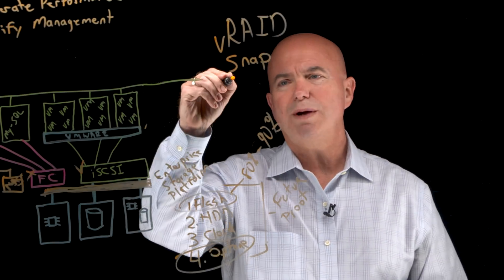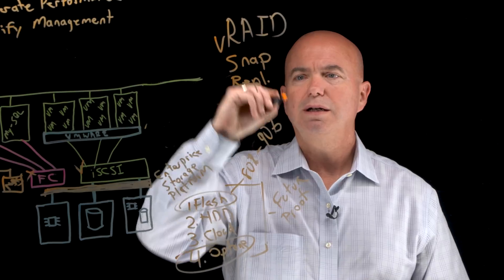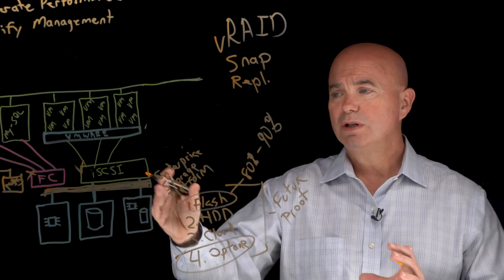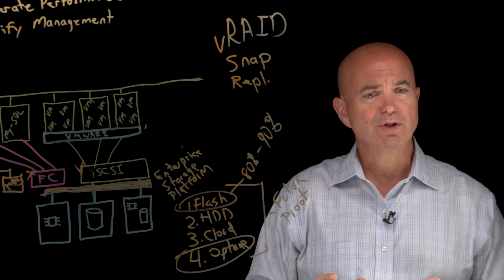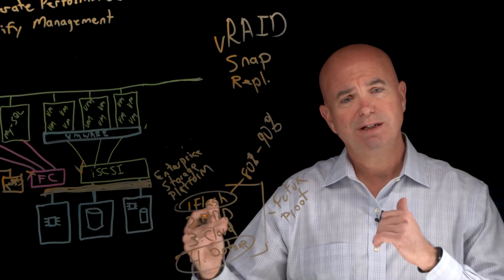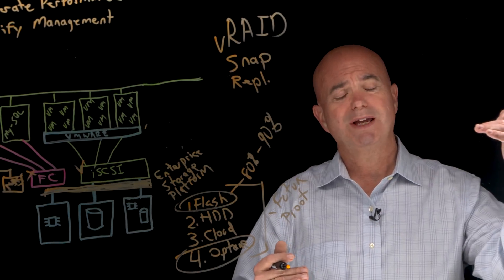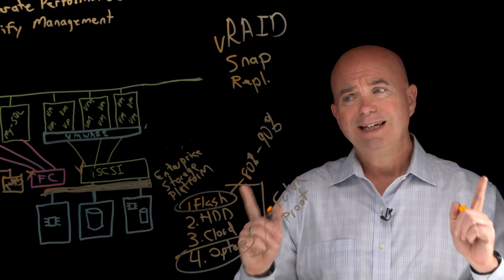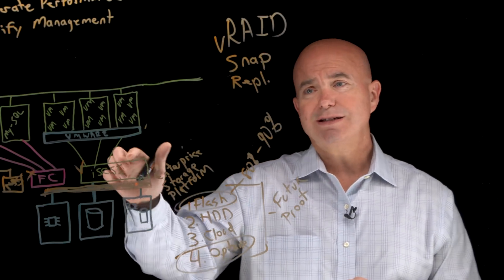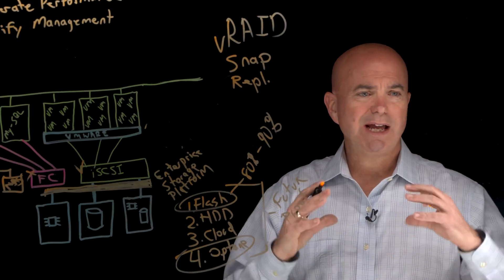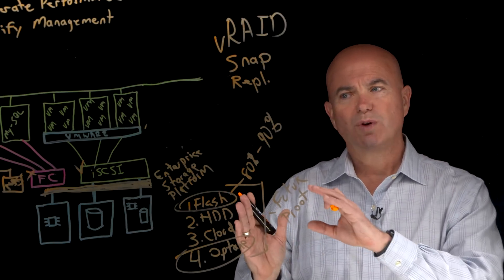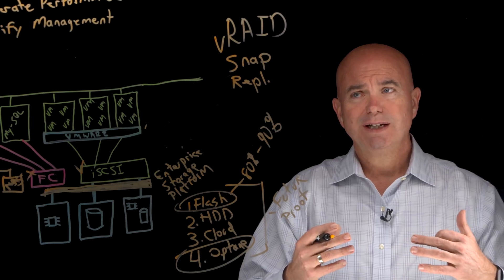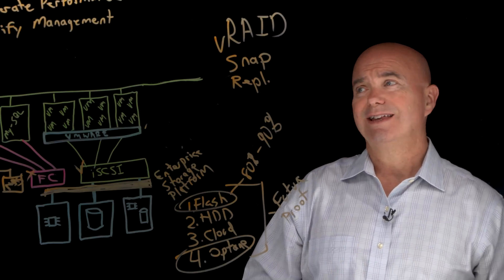The third thing is replication. So we have the ability to asynchronously, near-synchronously, or synchronously replicate data between two of our enterprise storage platform solutions. So you could have one on-prem to have a synchronous copy right there in the data center and then asynchronously replicate to an off-prem system, or you could just do one from the primary site to a disaster recovery site. It can even be the cloud. So data protection in the solution is just rock solid. We're protected from multiple media failures, we're protected from disasters, and we're also protected from accidental file deletions, ransomware, anything like that.